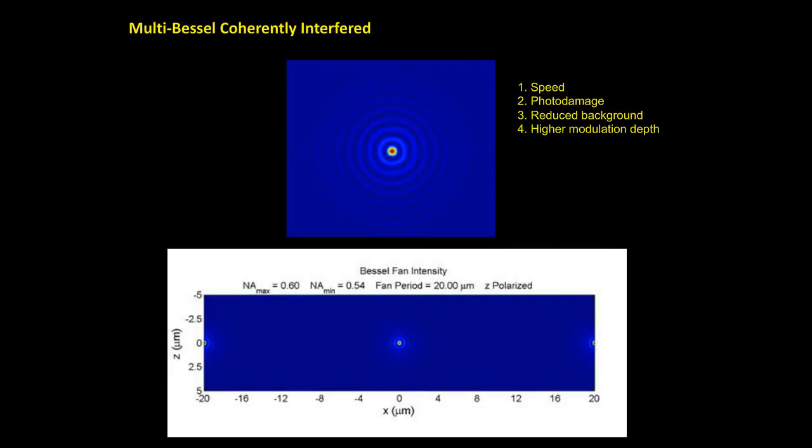As you can see from this movie, this is a Bessel. The Bessel has a lot of concentric rings, as we know, but the problem is the background.